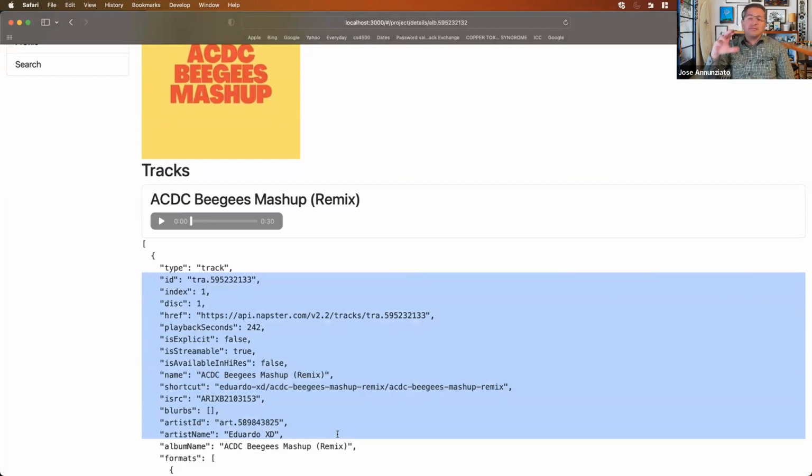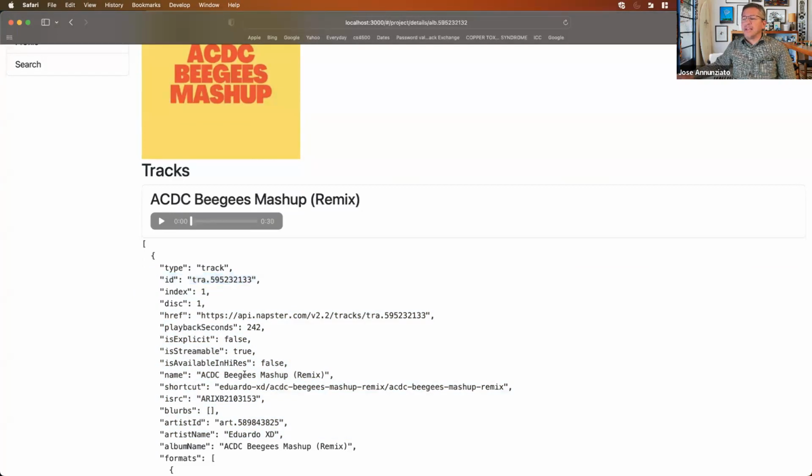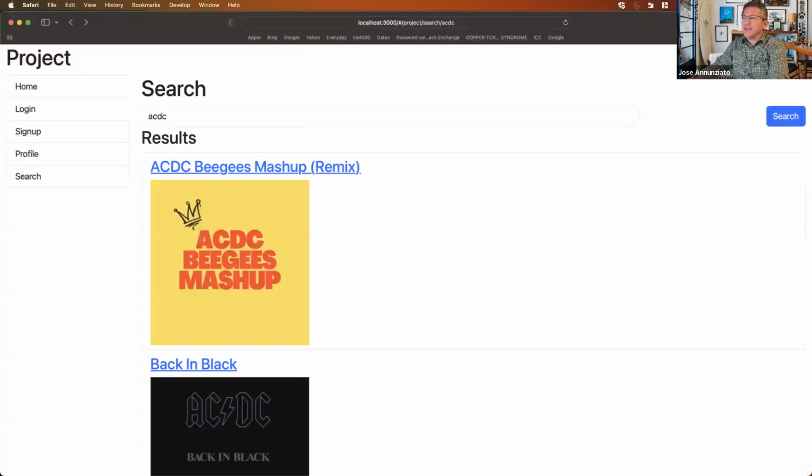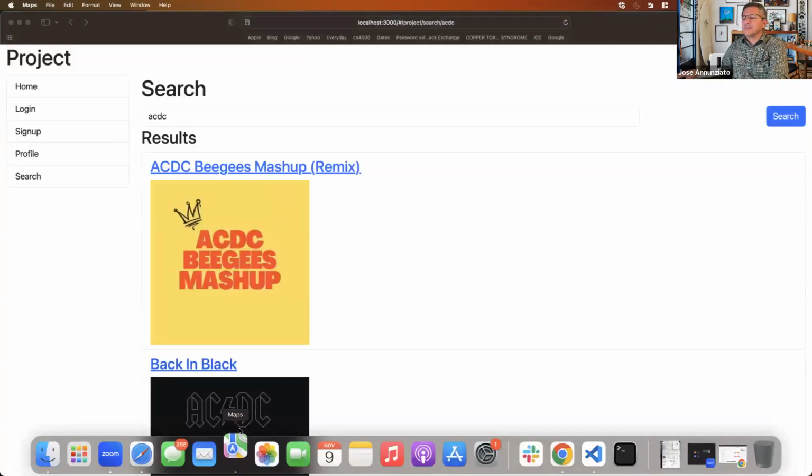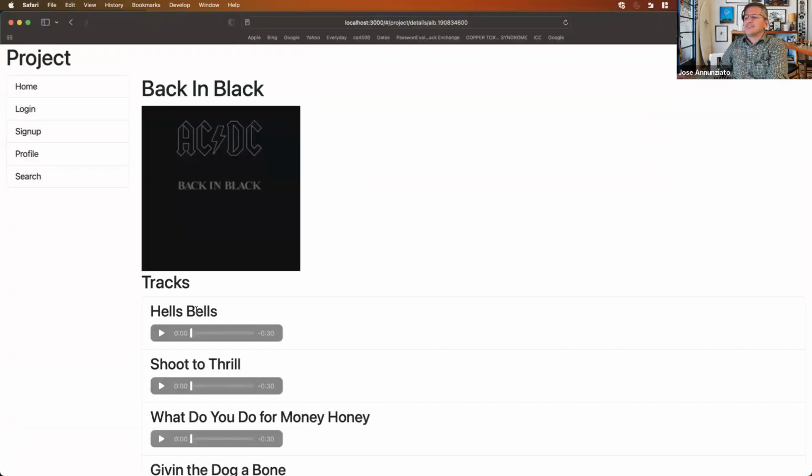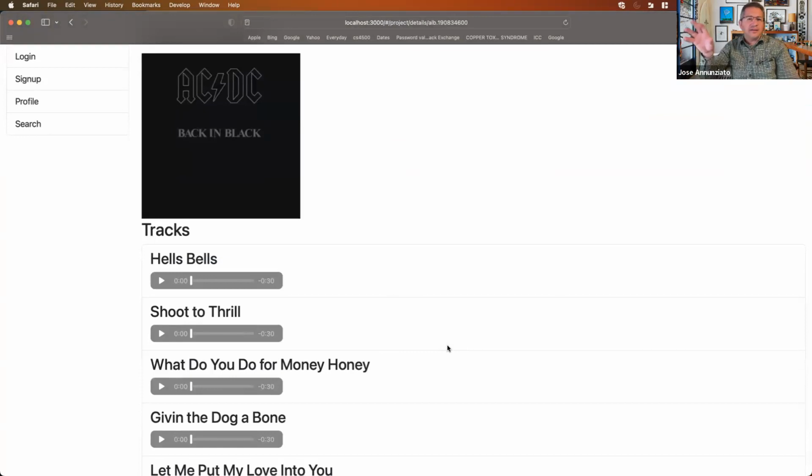I would say the only things you might need are the ID and perhaps the name of the track or the album or the song or the artist, only because at some point you want to display the tracks or the songs or the albums. The ID would be very cryptic. You don't know what the ID says; it wouldn't be human consumable. You can't read that and say, oh yeah, I know that song or that album.